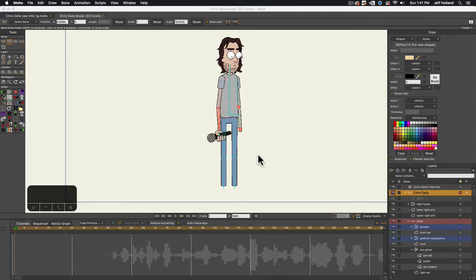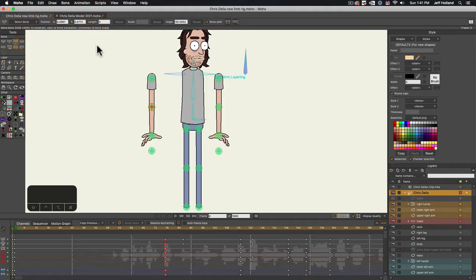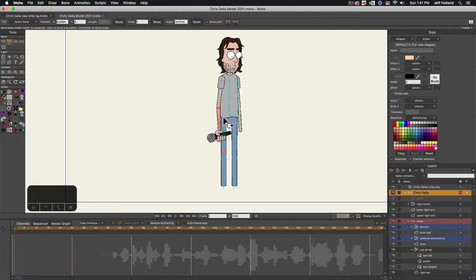So the arm tutorial that I watched is very complex, and I don't know how to do everything she did, but I made a dumbed down version of it for you guys to check out. And basically what it is, let me show you first. This is a character I'm working on for a fan animation.